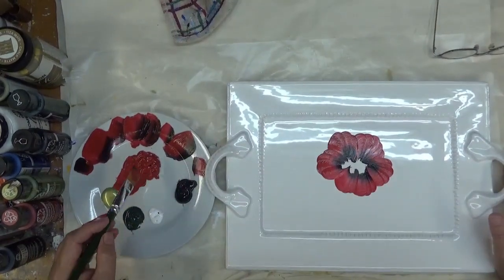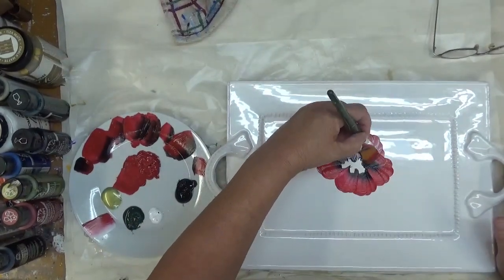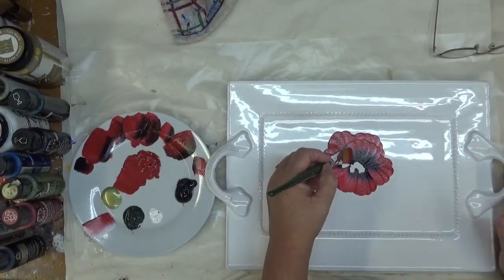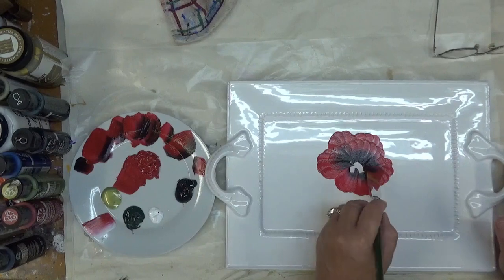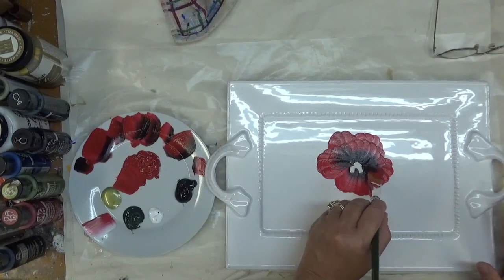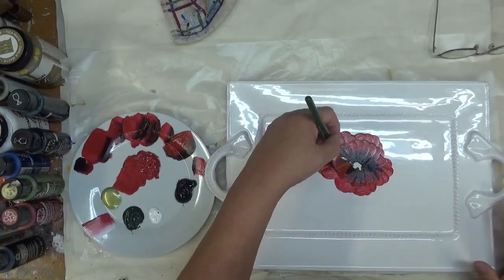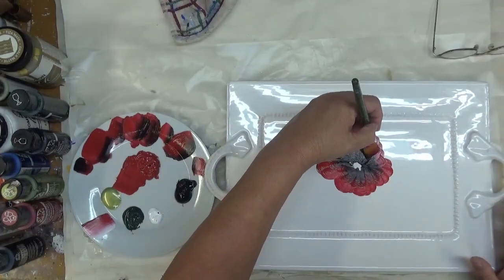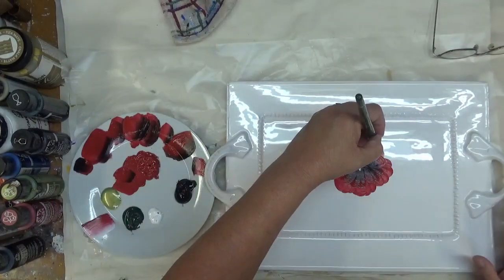The reason why you need to have another color along with your red is so that there is something that distinguishes between the layers. If you use just all red, you might be able to see some layering, but it's not going to be as prominent as if you, I hate that when I get to this point it turns so dark. But anyhow, you could see it, but you'd have to be up close and it just wouldn't look as nice. But you need to try to keep it as limited as possible so it's not predominant.